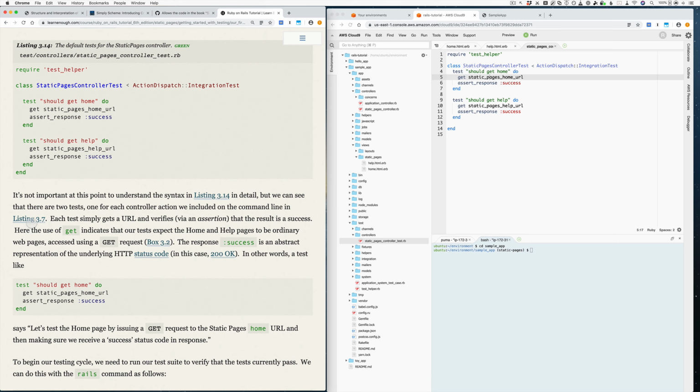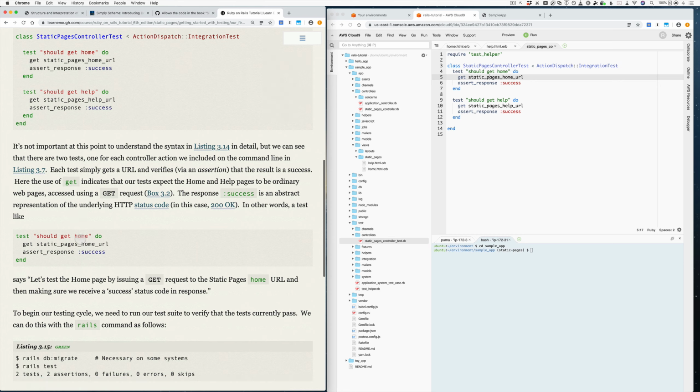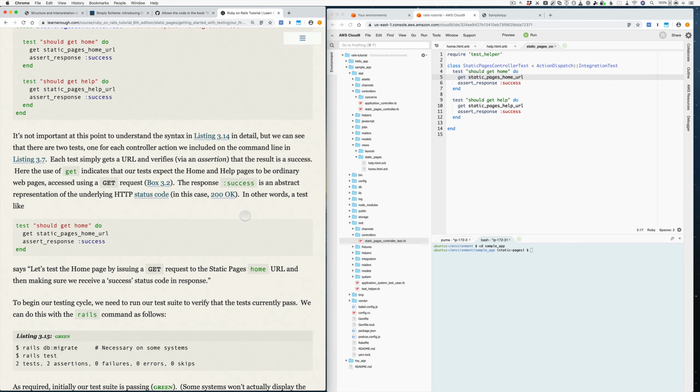Here, the use of get indicates that our tests expect the home and help pages to be ordinary web pages accessed using a get request. The response success is an abstract representation of the underlying HTTP status code, in this case 200 OK.